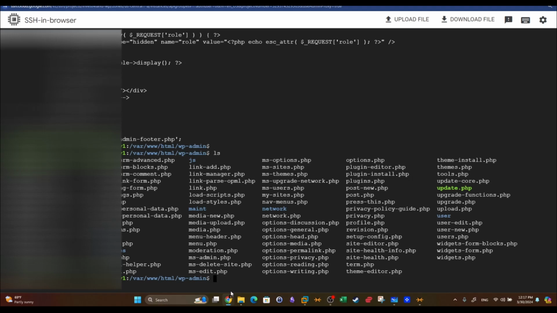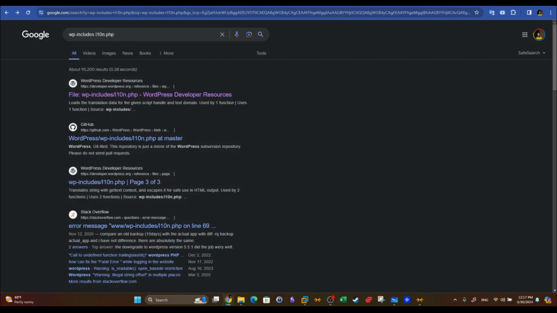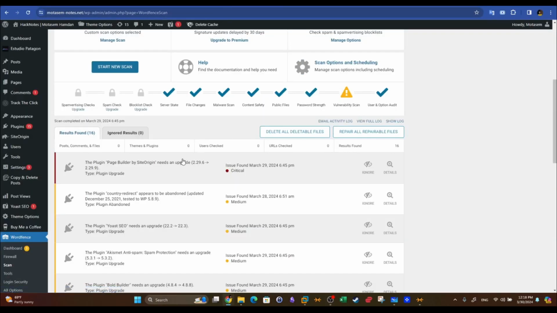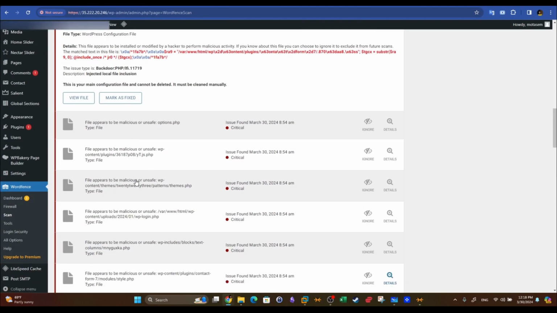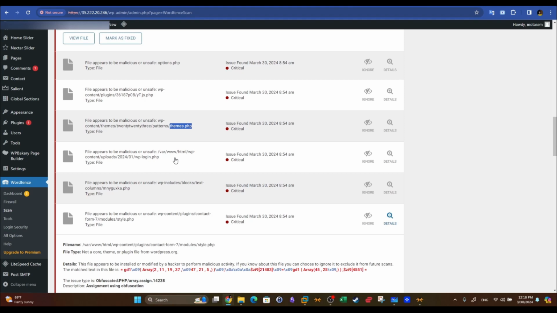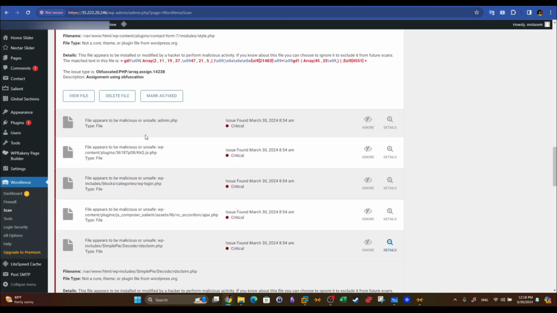Okay. Let's say you want to clean the site automatically. You want to go back and scan with Wordfence. So in Wordfence, on this one, there are notes here to malicious files, as you can see under the content, WP-content in the themes, right? In the themes directory. We have actually examined themes, but not fully. But see here, there are malicious files under the themes directory. And we have this one in the uploads under WP-content. So as you can see, guys, it requires a lot of inspection to clean these files manually.